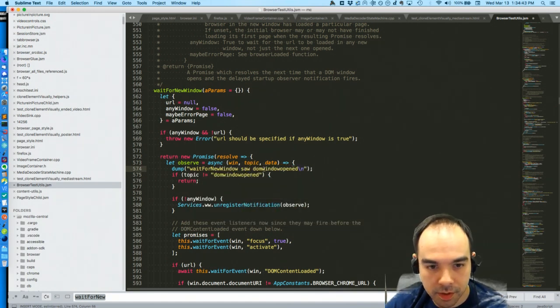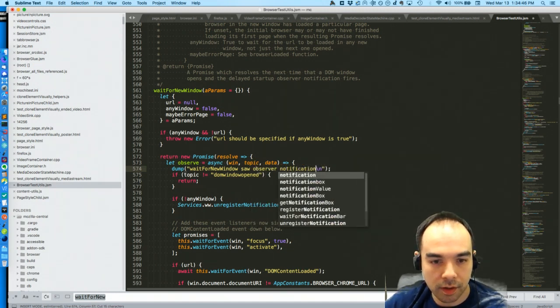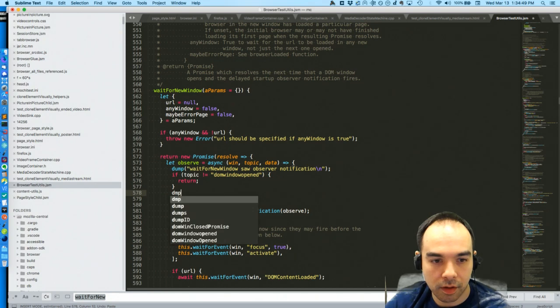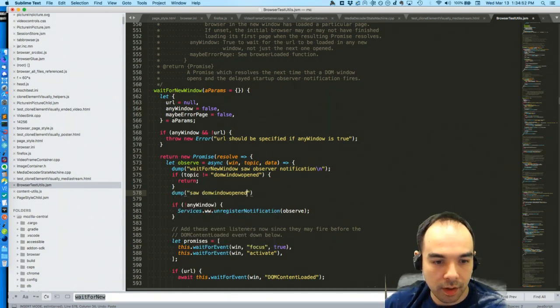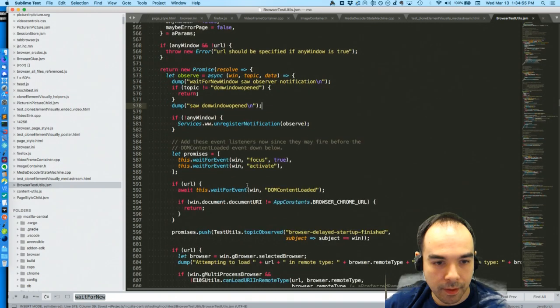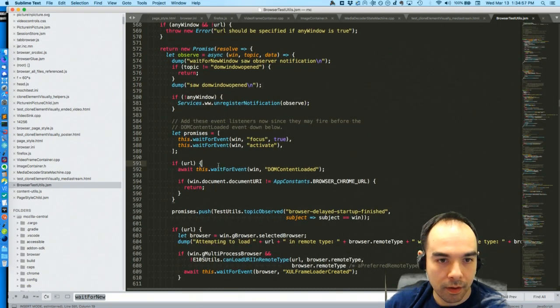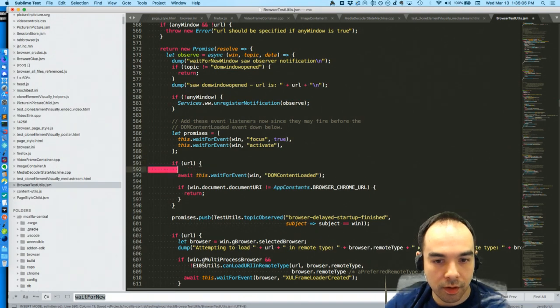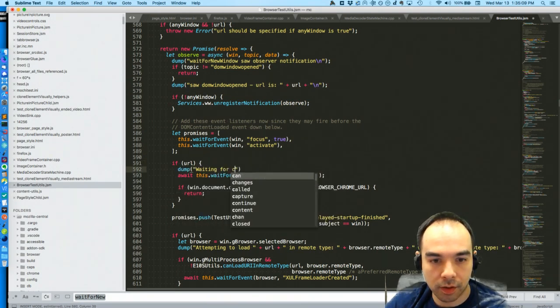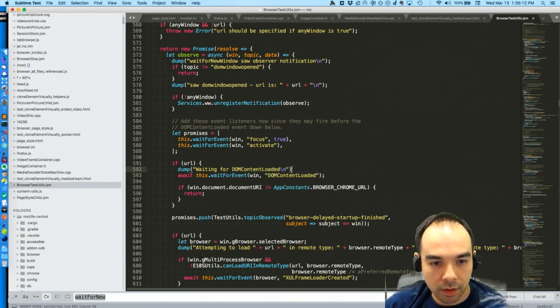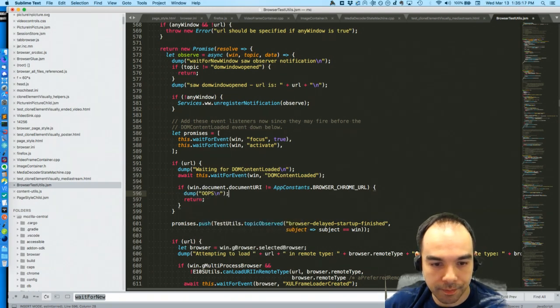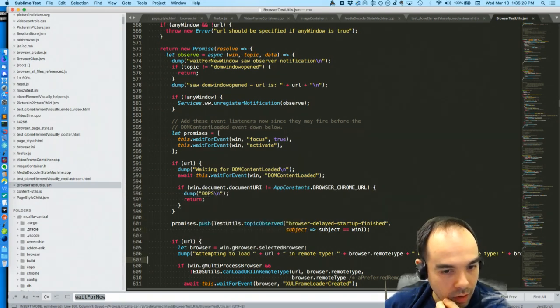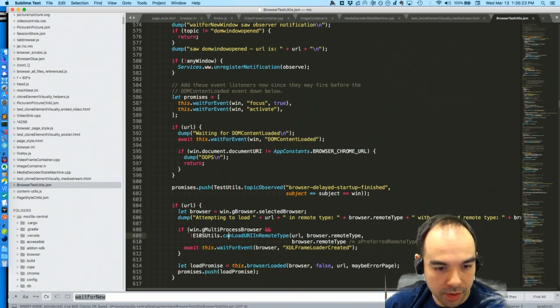Saw observer notification, then saw DOM window opened, and then URL is such and such, and then waiting for DOM content loaded. Oops. And then hopefully we would enter this block, but so far we haven't.